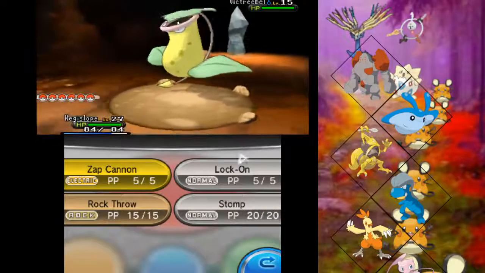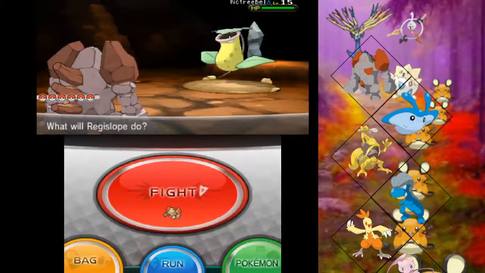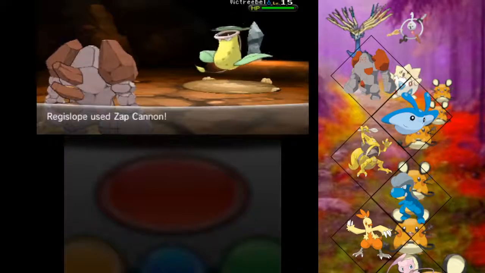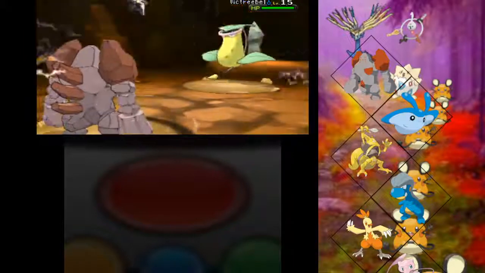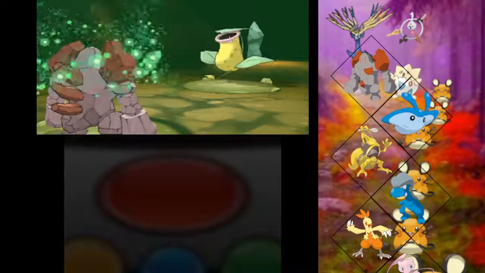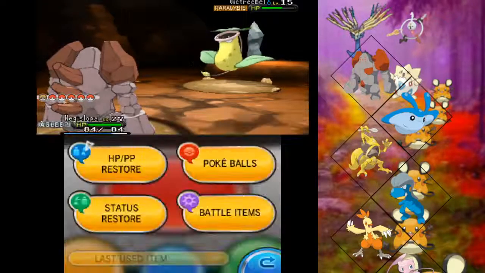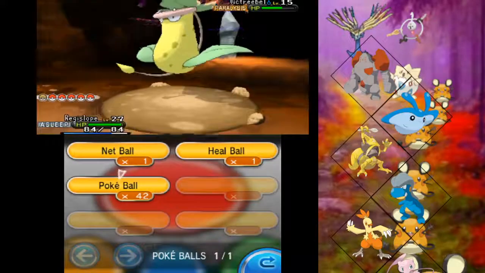Alright, I'm going to go ahead and use Lock On and Zap Cannon. I should be okay with that. And Zap Cannon. Zap Cannon won't kill. Yeah, there we go. Got the status on him. Sleep Powder. I got a sleeper! Let's go! Yo, I'll take a Victorybell, definitely.